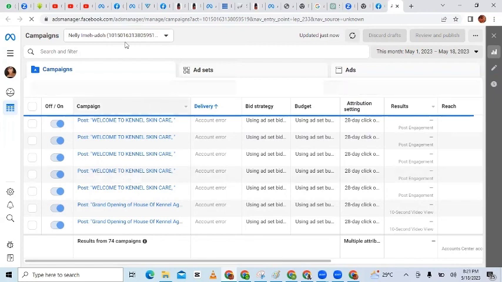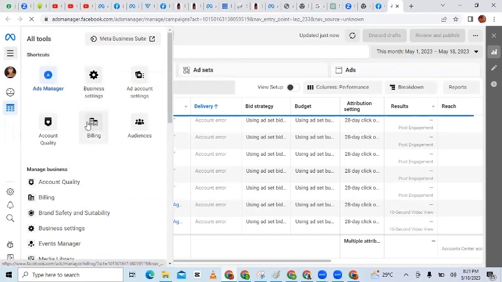So what you're going to do when you get to Ads Manager, go to billing. Go to billing and check if you can add fund, right?